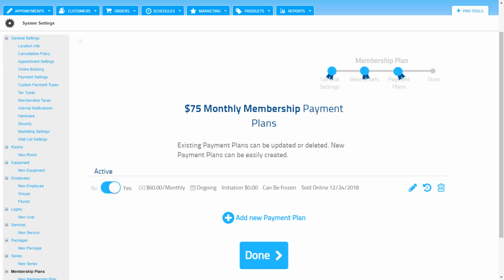To prevent memberships from being sold, when deleting is no longer an option, we'll make each payment plan inactive. This will not affect the current member's abilities to use a previously purchased membership. Once we're in the payment plan page of the membership, we can use this toggle switch to set the payment plan to inactive. You would need to repeat these steps for all payment plans that have been sold that you want to essentially delete.